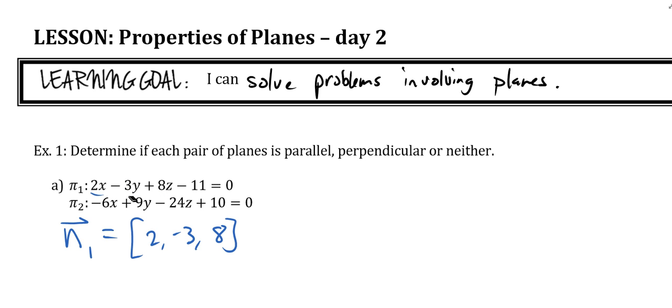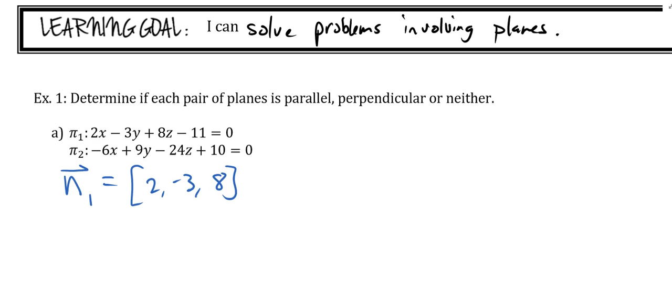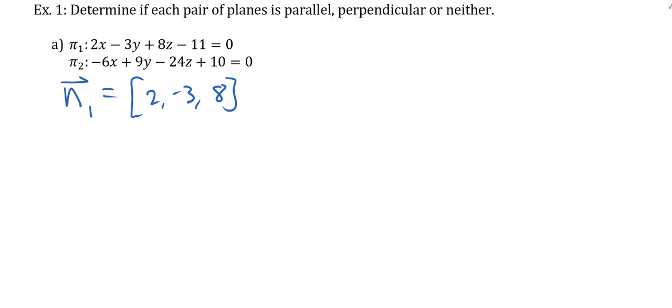Wouldn't it be nasty if somebody gave you a question and the variables were out of order? It was like x, z, then y, and you didn't check carefully. I always double check when I do those kinds of things. I always think to myself, make sure they're in the right order. Could be a typo, or it could be that you were working with it and accidentally wrote it out of order for some reason. Okay, go ahead and do N2. -6, 9, -24. Does that look right?